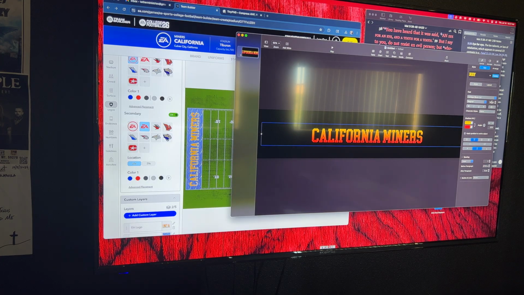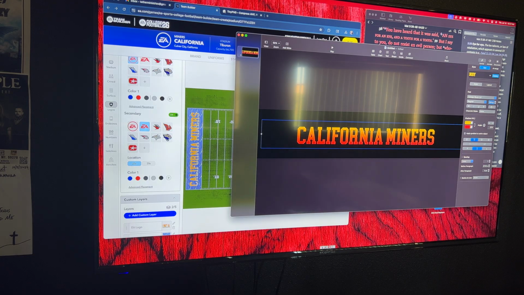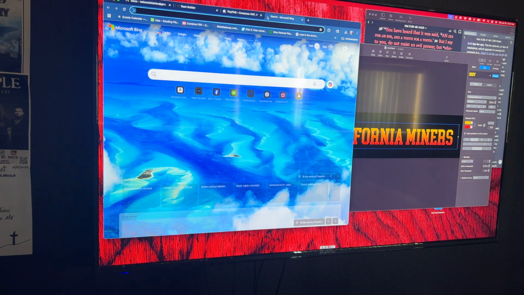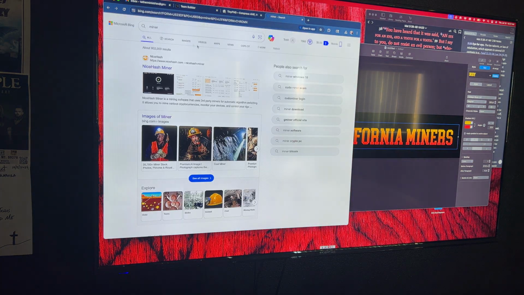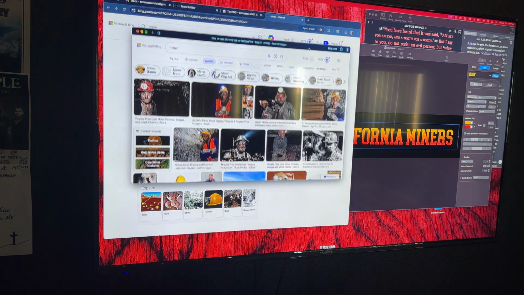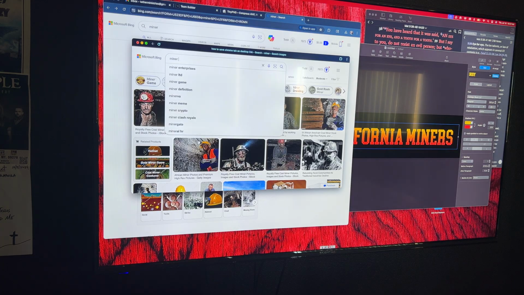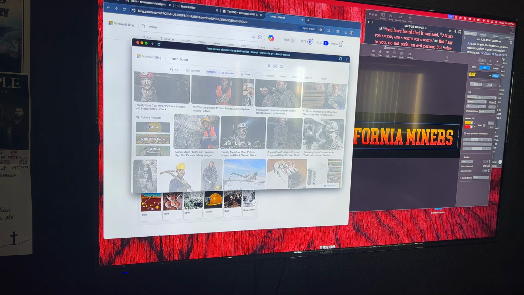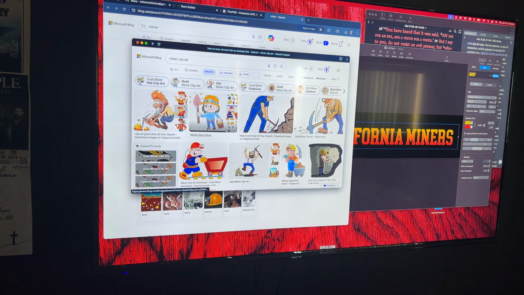And we want it to be a little bigger than this. So we're going to go 200. There we go. Okay, and we're going to do that. And then we're going to center it, but we're going to actually put it off to the right. And then we're going to go find a picture of a miner. Images. And I actually like to do clip art. So let's go clip art. There we go. This guy right here.